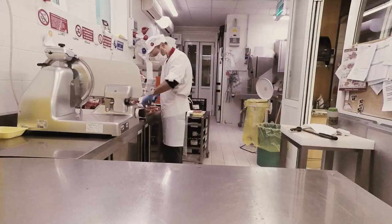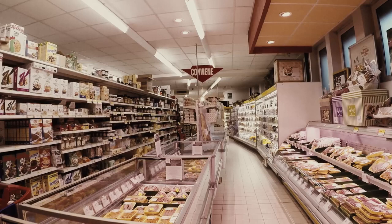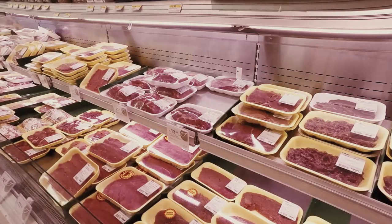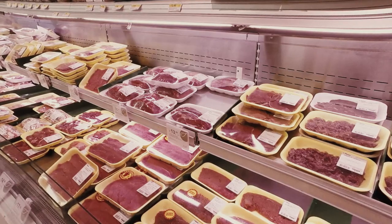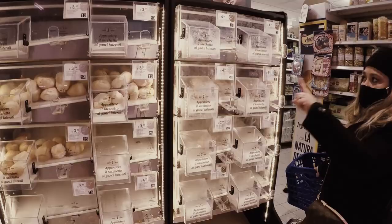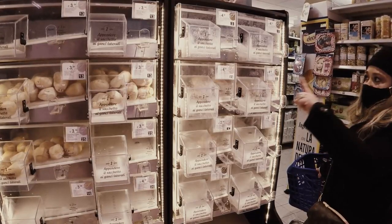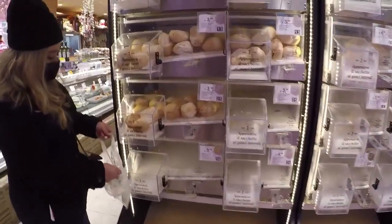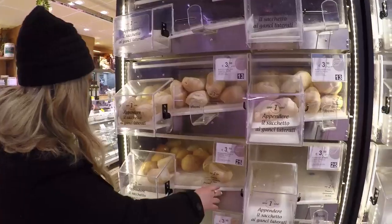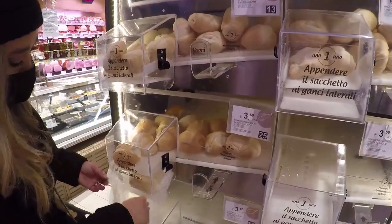Stop by the butcher to grab some fresh ground meat to make a traditional ragu sauce for dinner. This sauce's main ingredients are pork, beef, tomatoes, and red wine. Other meat options are readily available in this section, and specific cuts can be requested. The bakery section can vary from store to store and offer a variety of pastries, cakes, and breads. In this store, you can hook the bag to the attachment and push out the desired amount of items you would like. Make sure to wear your gloves and weigh your selection at the machine.